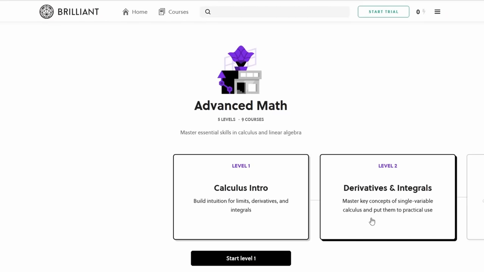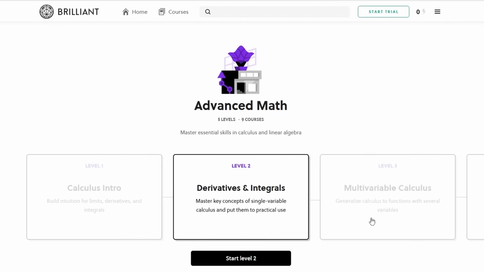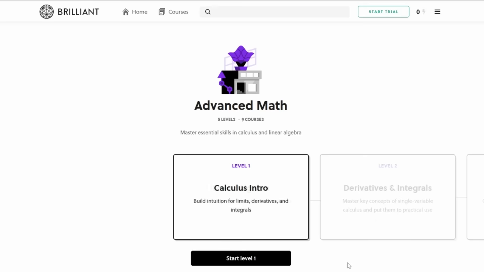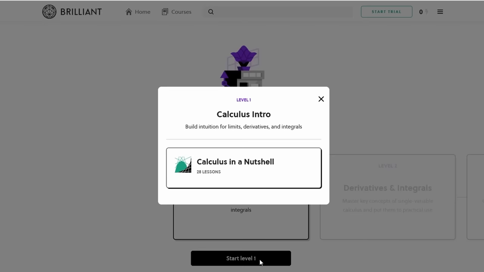Now I suspect a lot of you will probably want to explore this subject in much more depth, but one of the hurdles many people encounter in getting super deep into this is understanding the complicated math. The hands-on math courses available at Brilliant, today's sponsor, can really help you get a better understanding. The great thing about the Brilliant Advanced Math Learning Path is that it starts with trying to help you get an intuitive understanding. So for example, in the Calculus in a Nutshell course, it starts with just trying to build an intuition for limits, derivatives, and integrals.